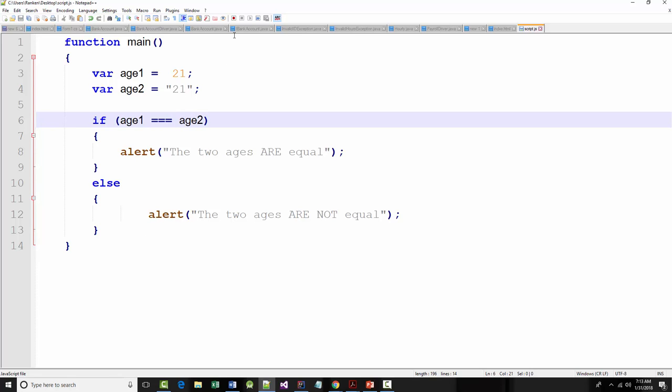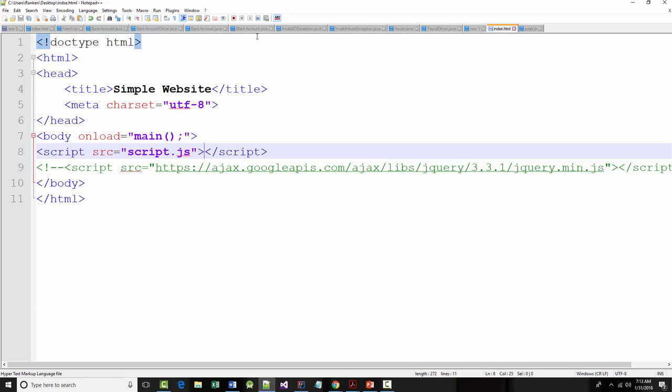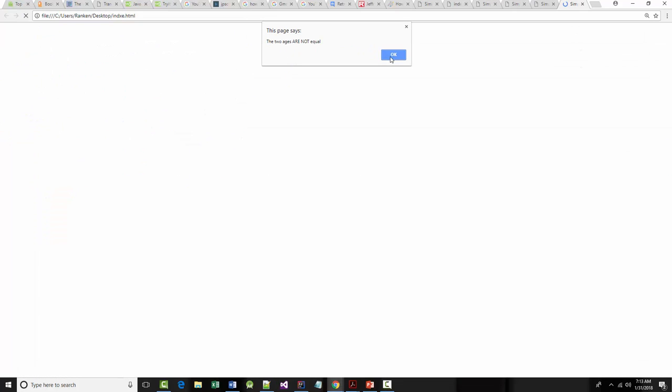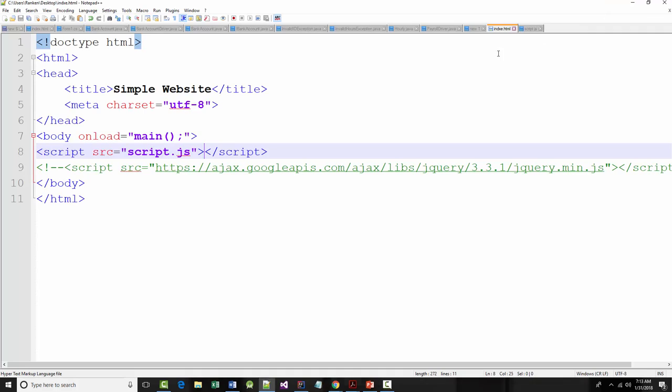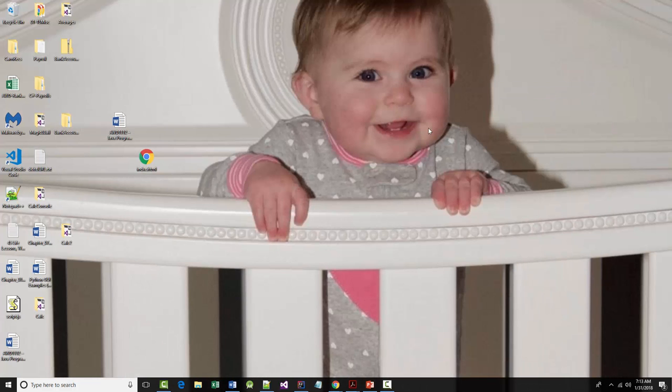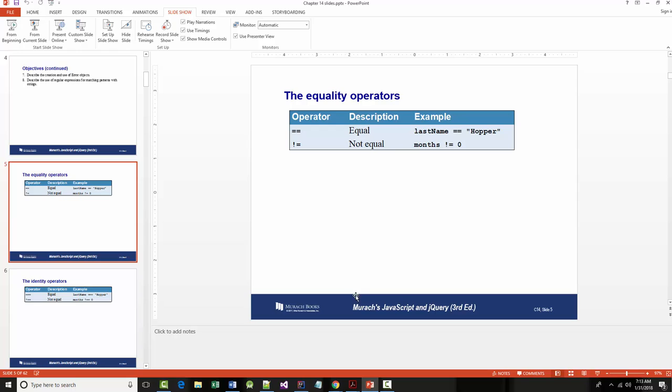All right, so notice when I run this now with a triple equal sign, where previously it said they were equal, now it says they're not equal. Now that was a lot longer than I'd planned on having it show you, but what I'm trying to get across here is the standard equality operator just checks the values.